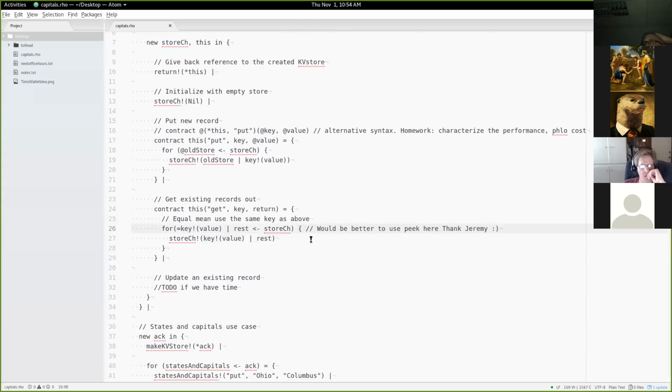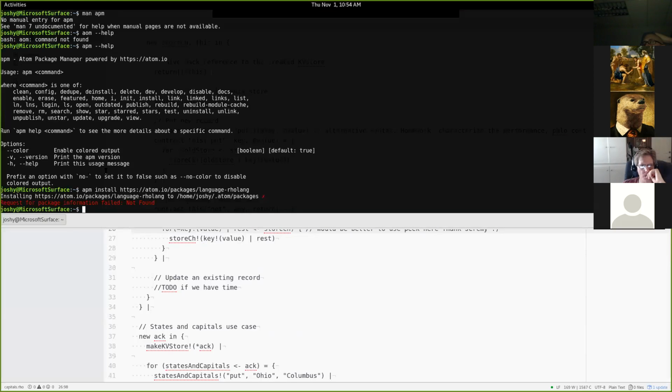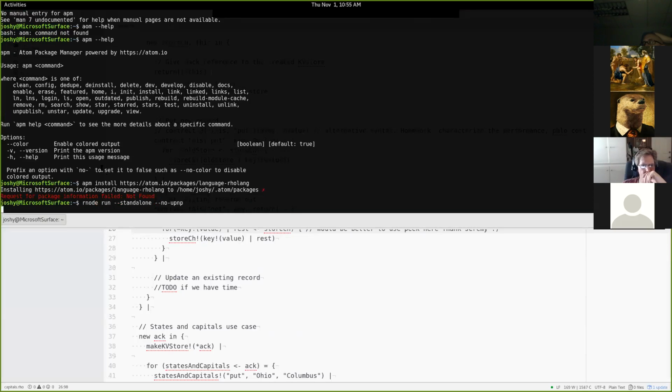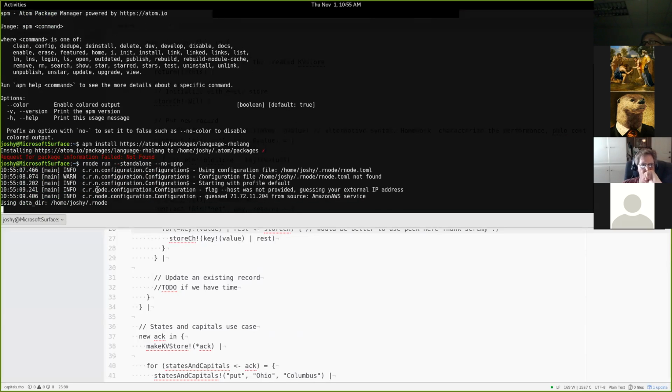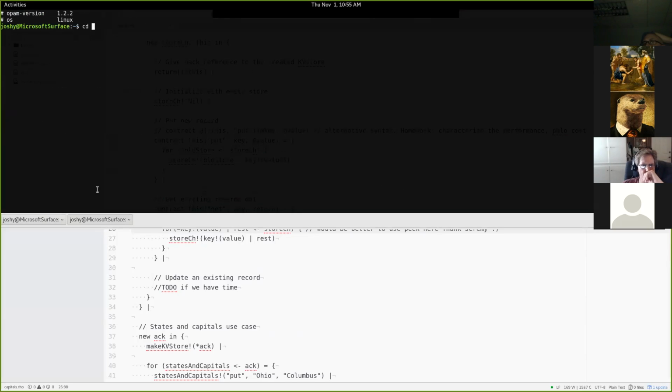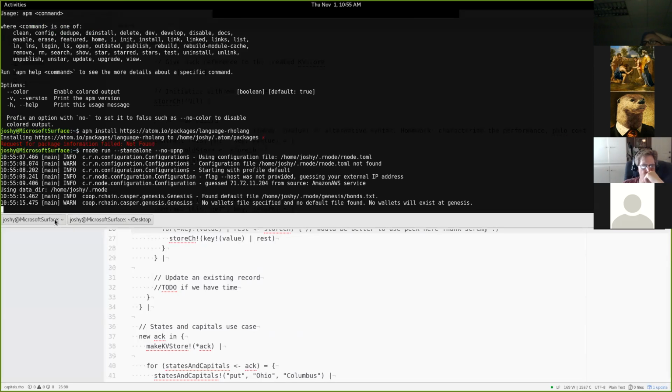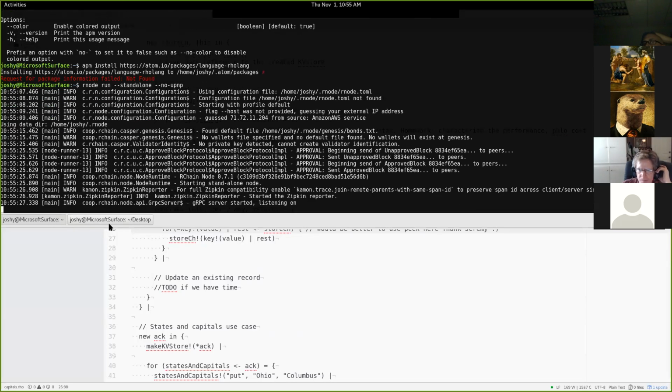Okay, I think this is gonna work. We've got to run it to see. So our node runs in standalone mode, and we'll save time by not using network stuff. If you haven't seen this before, you run a node in one terminal, and then you call it to execute your code from a different terminal. What did I call that one? Make sure my node is fully started. It's not yet. All right, now it is.